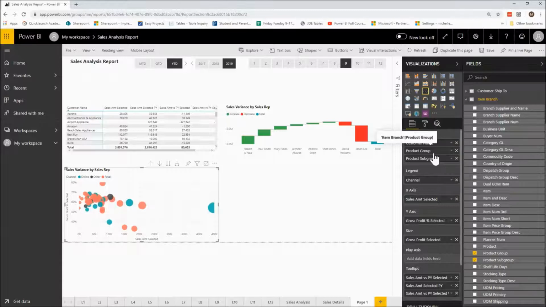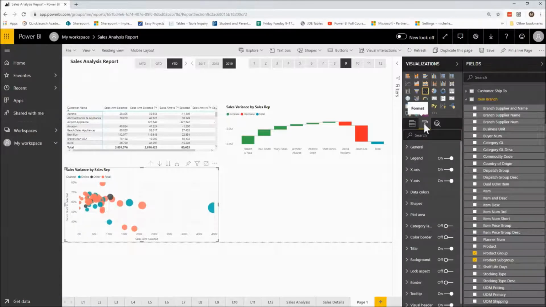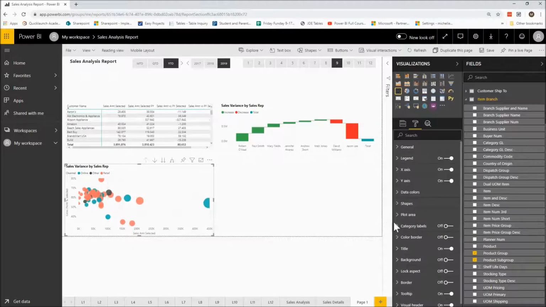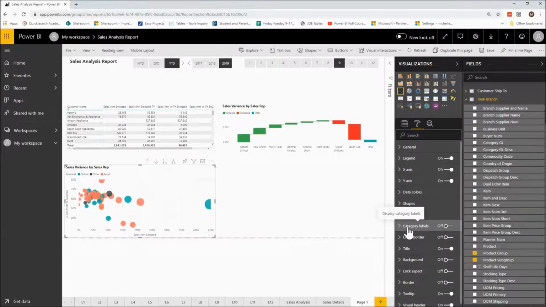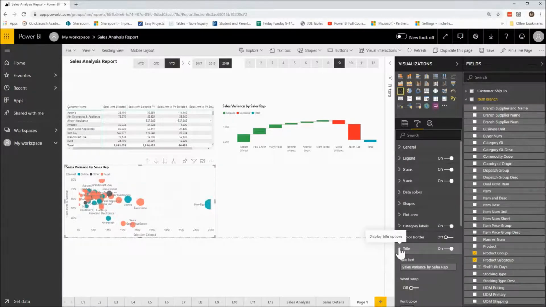We're going to add a little bit of formatting to this chart as well. So we want to make sure in the visualizations, we go over to the formatting ribbon. We're going to go down here under category label, and you might need to make your pane a little bit wider if you're having a hard time seeing that or finding it. Under category labels, let's go ahead and just turn that on. And then in the title section, again, we want to give it a meaningful title. So I'm going to change the title of this to sales and gross profit percent by customer.